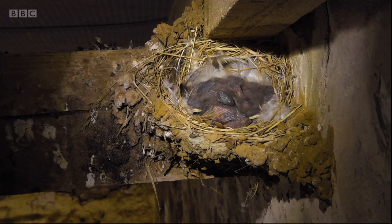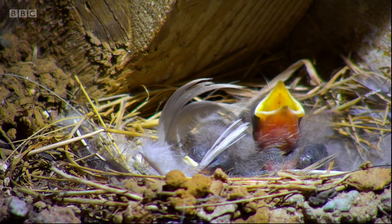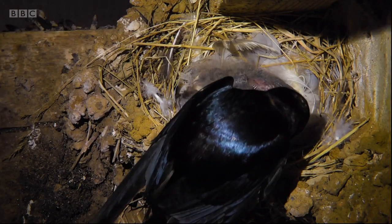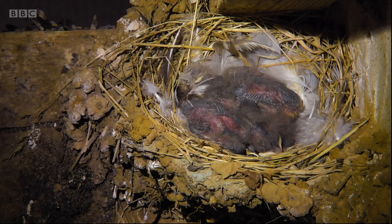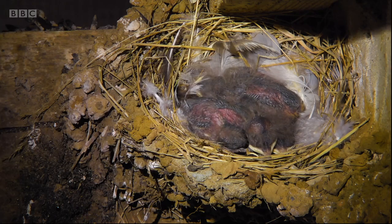But what's interesting is that a 2010 study in Denmark showed that the swallows were choosing very particular feathers. Now look at the nest here. The majority of those feathers are white. So when you said the white feathers in the nest, those are being actively chosen by the swallows. They will put brown ones in, but they prefer the white ones if they can get them. Now, the scientist who published this in the Journal of the Linnaean Society wondered why they were going for the white feathers, and they've come up with a couple of theories.